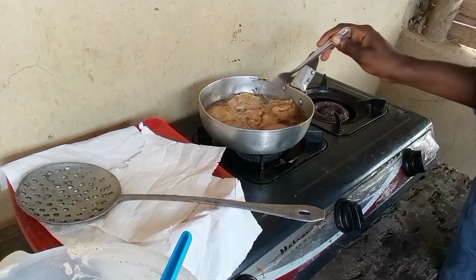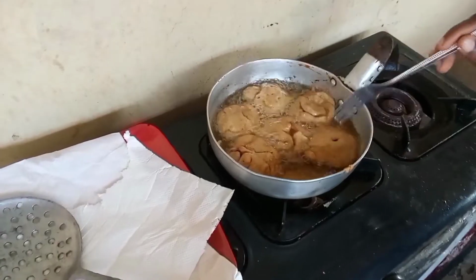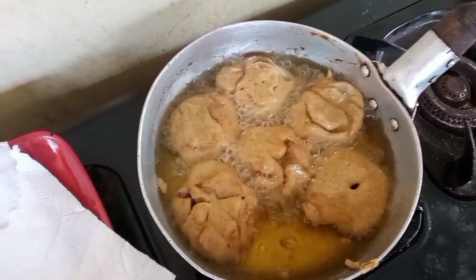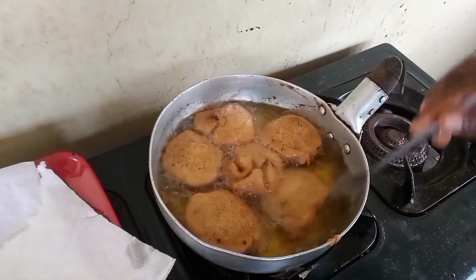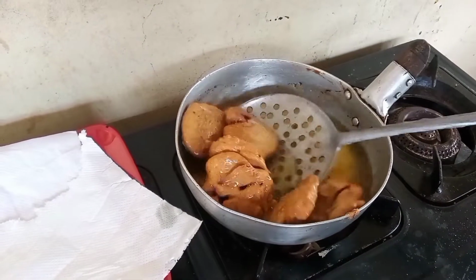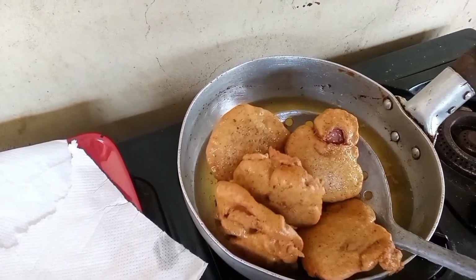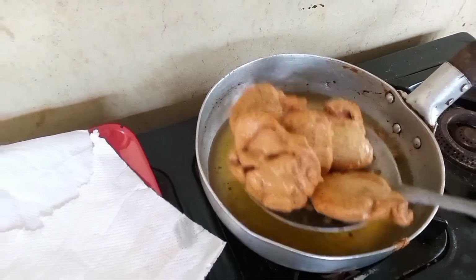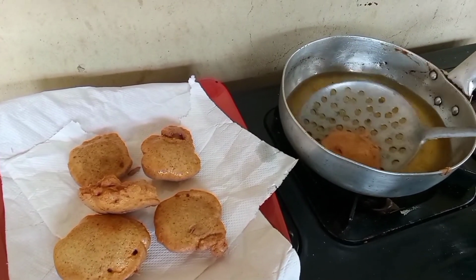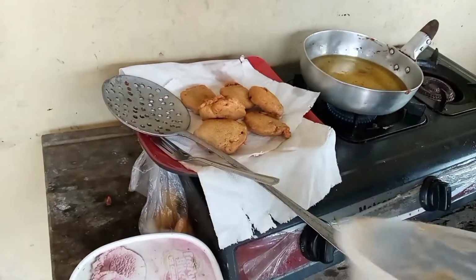So it's getting ready. So it's starting to change color, brownish color. Our Koose is done. One or two cedis. So you see, Koose, we are making money. Koose ran out back. Koose ran out back. Oh, Koose Naya, come on. This is the second one.